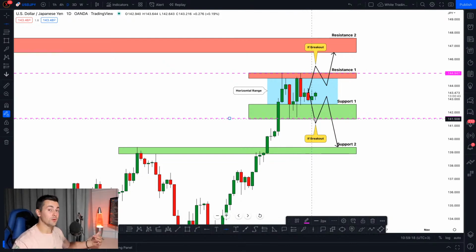Because the market is bullish, because we are trading in a bullish trend, I believe, traders, that probabilities will be higher that dollar yen will go up again. Yes, trend is always our friend, so I guess probabilities are on the bulls' side. Yeah, so that is my analysis. Let me know if everything is clear.